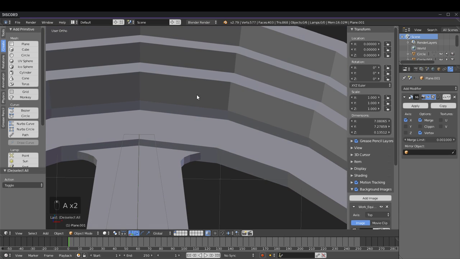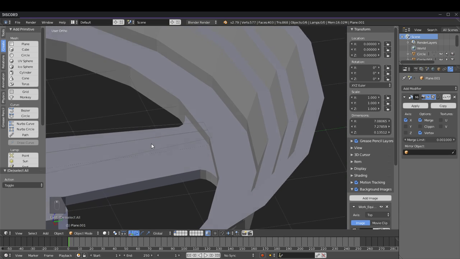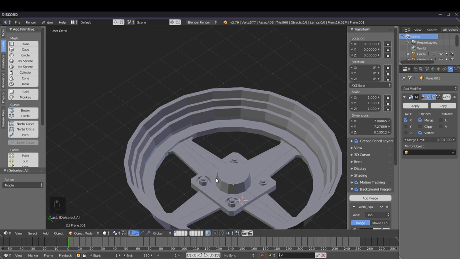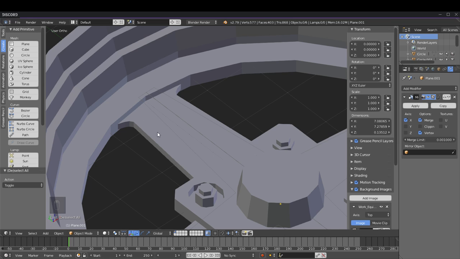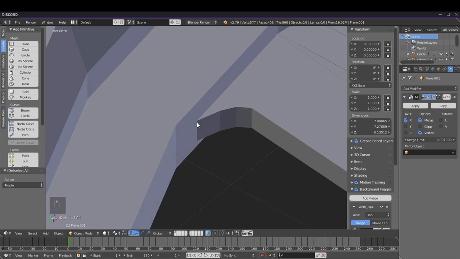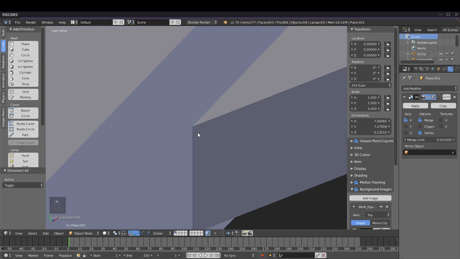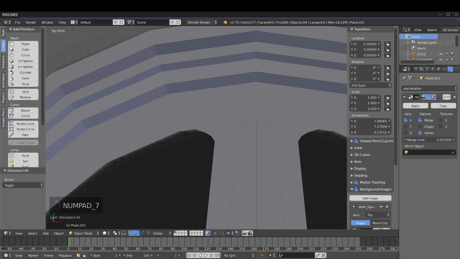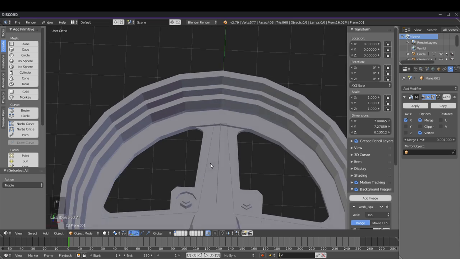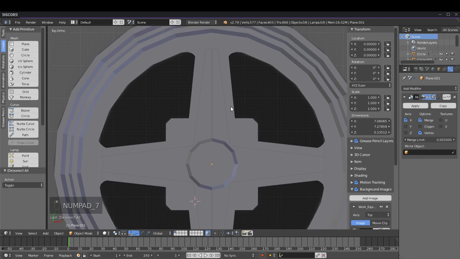Now, this part is good too. It's nice and aligned. Remember, these are going to be on your car, and they're going to be spinning. No one's going to be able to see these. Like, no one's going to be like, oh yeah, let me zoom in hard on your wheels. No, it's not realistic. So you don't have to put a lot of detail in the area that people aren't going to see.